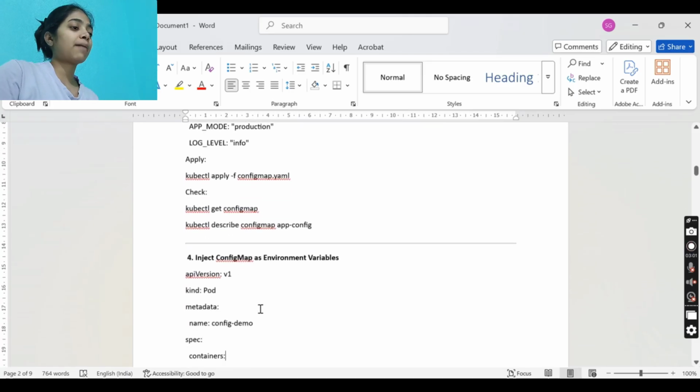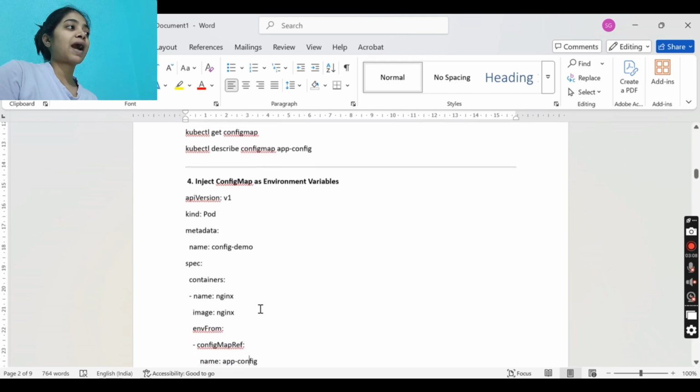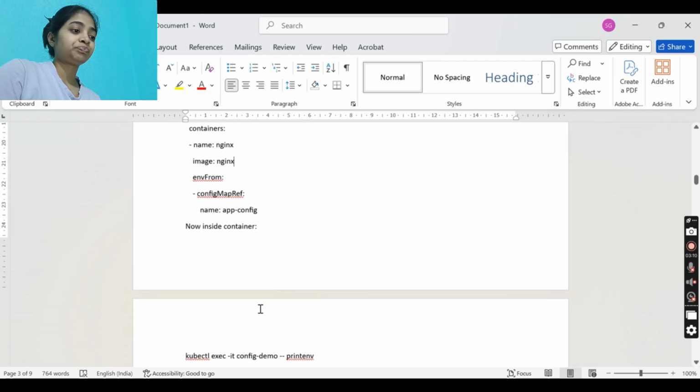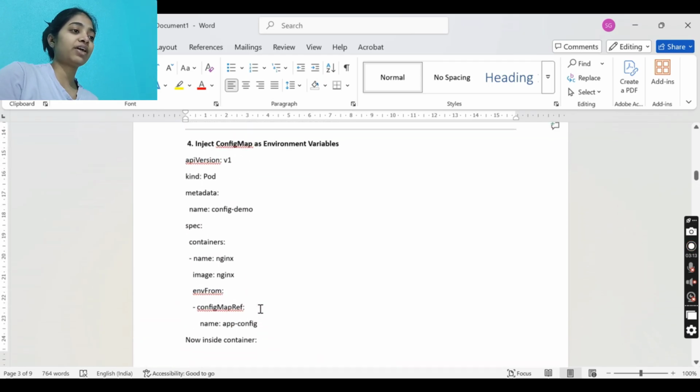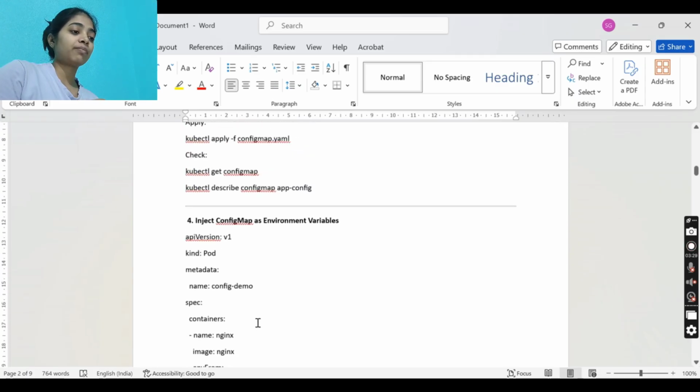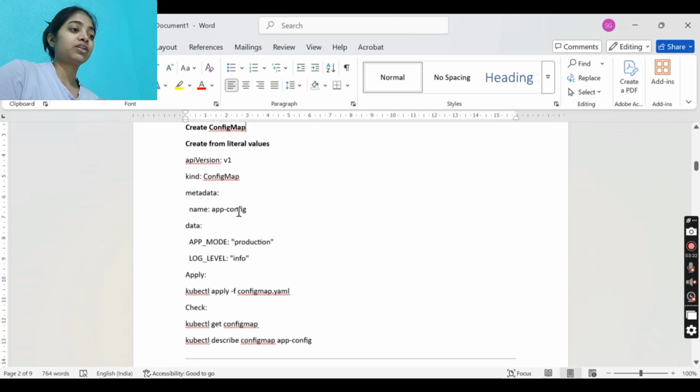Once a ConfigMap has been created, now we have to inject the ConfigMap as an environment variable so that the pod or the application source code can use it. So when we create the pod for the application, there we have to mention envFrom, and there we mention that the environment variables should be picked from configMapRef, and the name is app-config, the name of the ConfigMap that we have created.